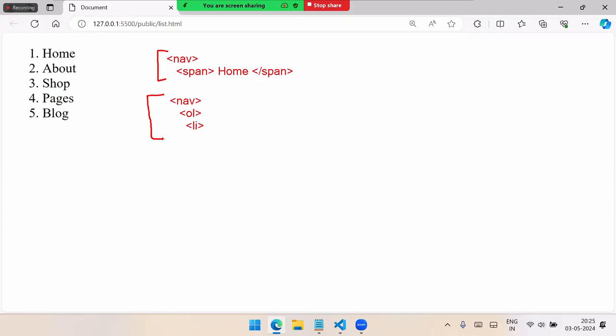Generally, you may ask how navigation will change regularly. Navigation can be changed because don't think about designing only web pages. We as developers, we have to design templates. Templates means what? We will design a sample outlook and we will give it to other developers. They will implement it. That means they will extend it. Template means you create the design and give it to others. Those people will implement. You designed a nav bar and give it to them. What items should be in the nav bar, they will decide.